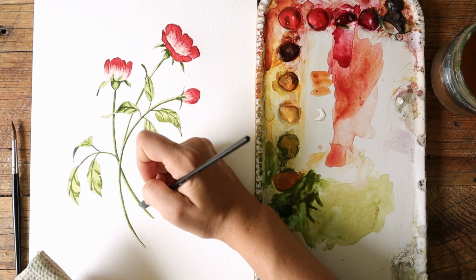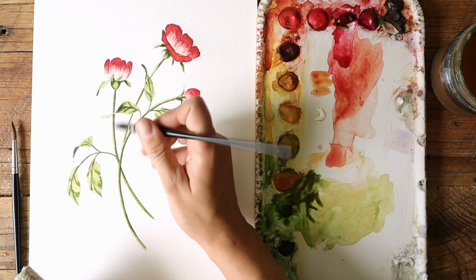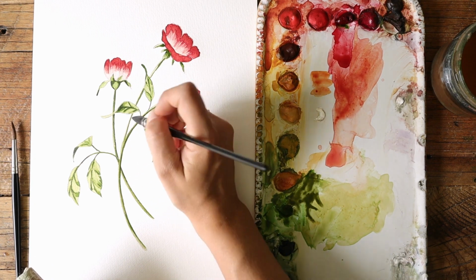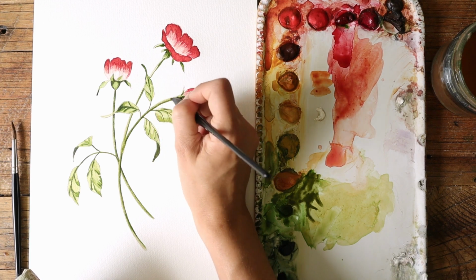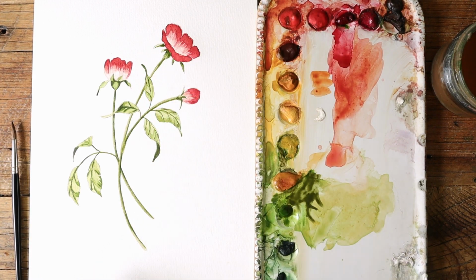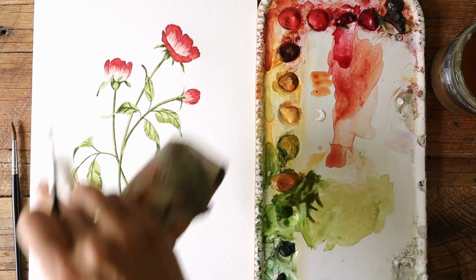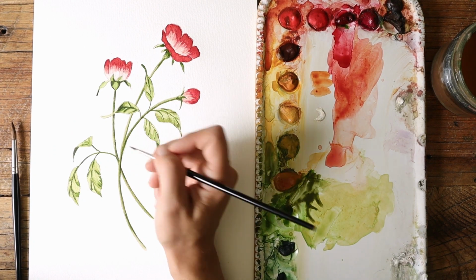My stems, I felt like they looked just a little bit like the paint lines were a little bit harsh. So I am using that quill brush that's about the size of a size 6 brush. Using that quill brush, that damp, clean edge, to just smooth that out ever so slightly. Just make it look a little bit more soft, a little bit more of like a smooth gradient.